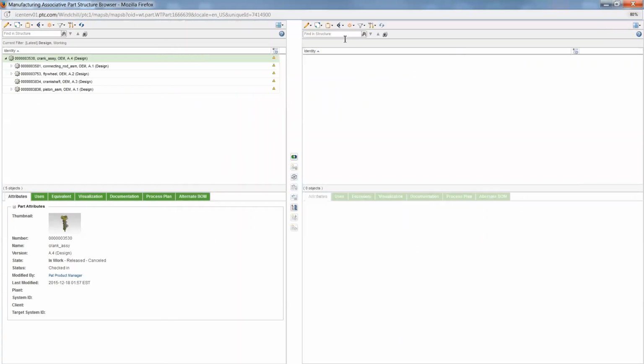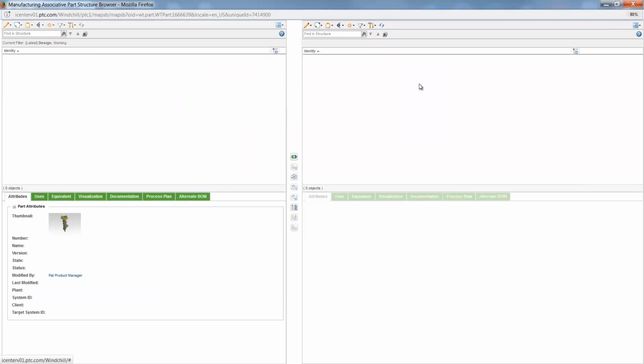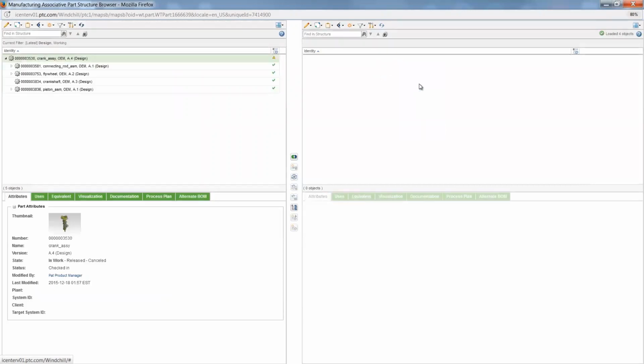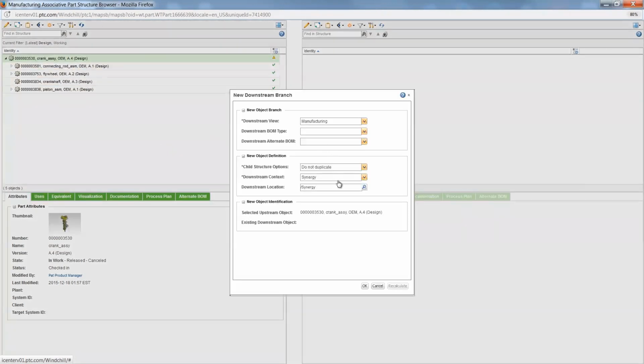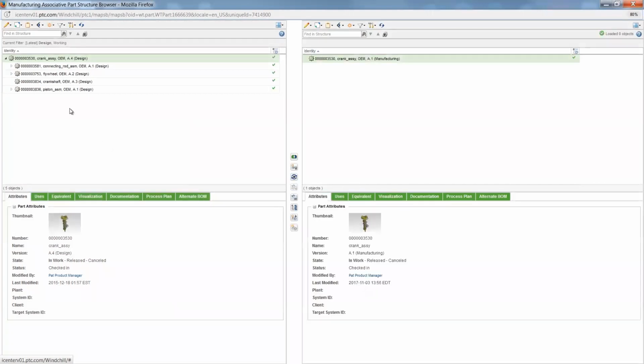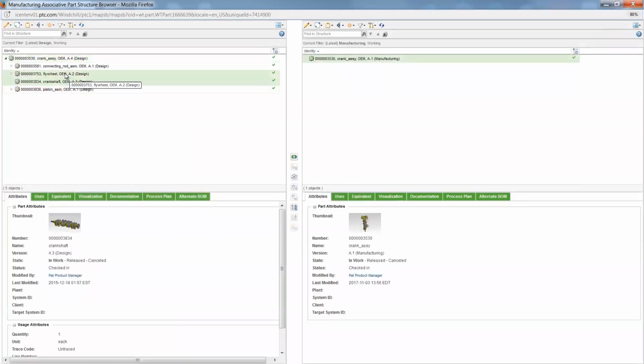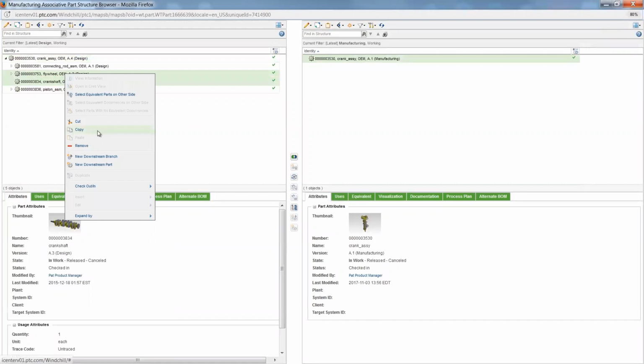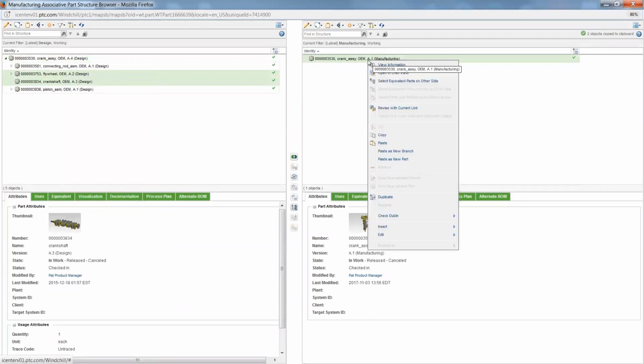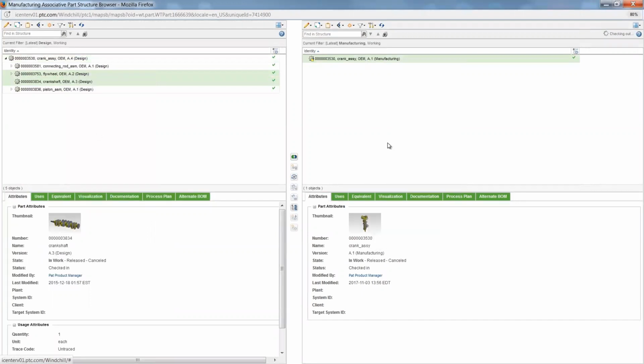So they're fully associative. What that means is if you're making changes to the design BOM, you can automatically push those to the MBOM as well. But you can also tailor the MBOM on top of that. You can include things the designers don't care about, things like anti-seize or lubricant or Loctite, thread tape, stuff like that, that really manufacturing needs to be aware of, but engineering wants nothing to do with.